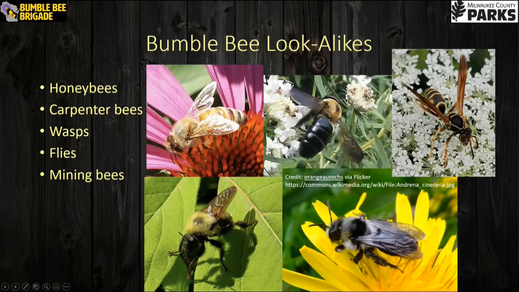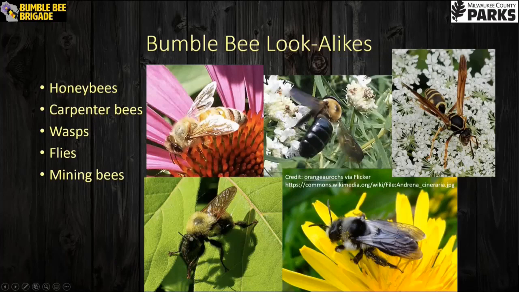Even though wasps may have the same characteristic black and yellow striping as bumblebees, you can cue into that trademark wasp waist to identify these, and also note the lack of thick hair. Flies are going to have a single pair of wings instead of 2, and they have large eyes and small antennae. If they sit for you long enough, you may even be able to see them rub their front legs together in that characteristic way shown in this photo here.